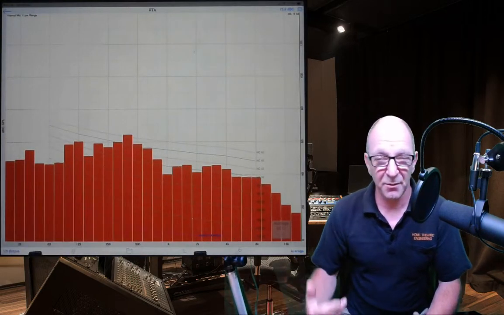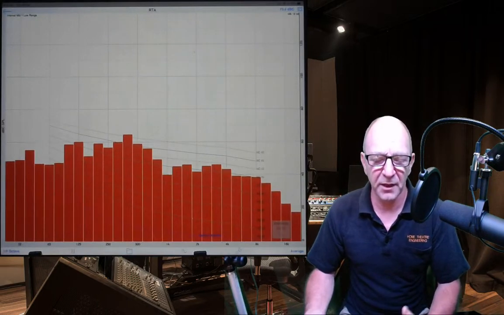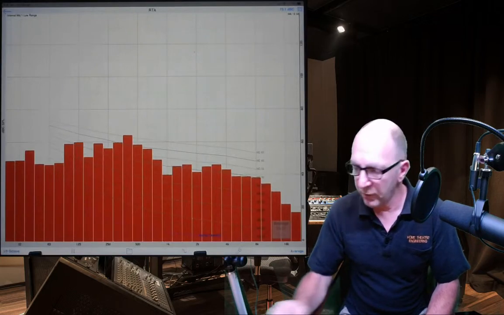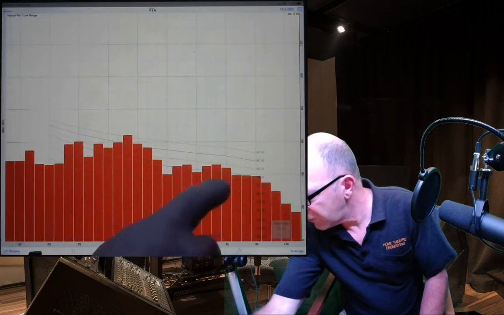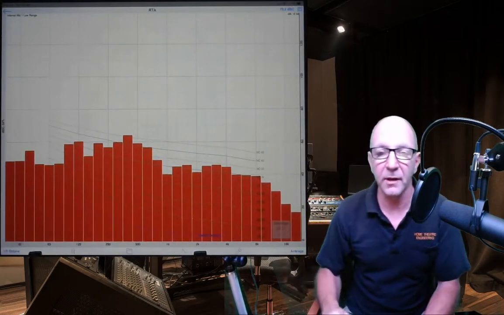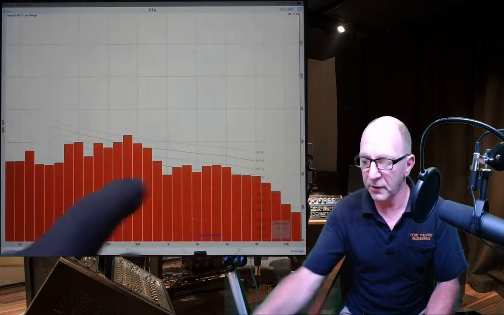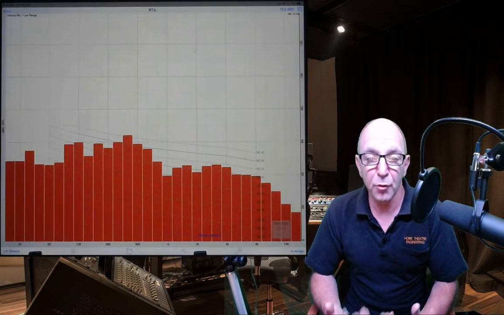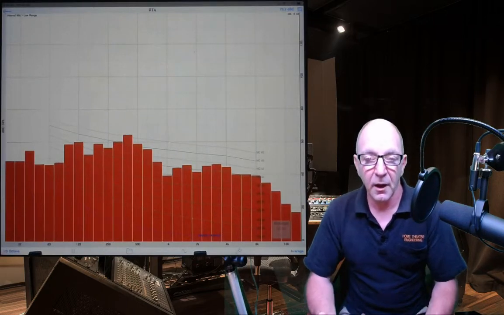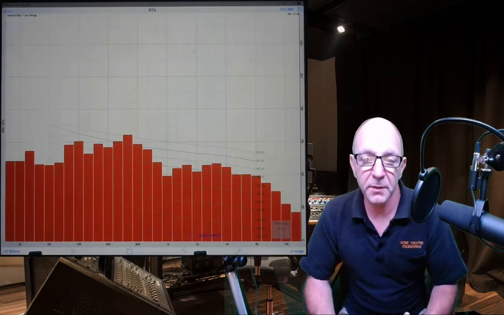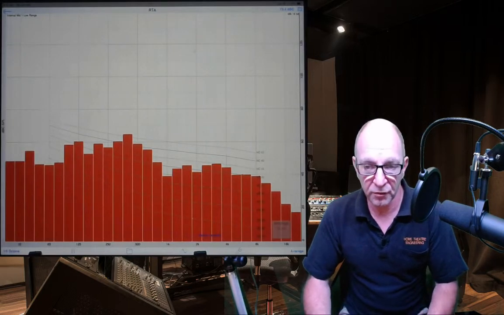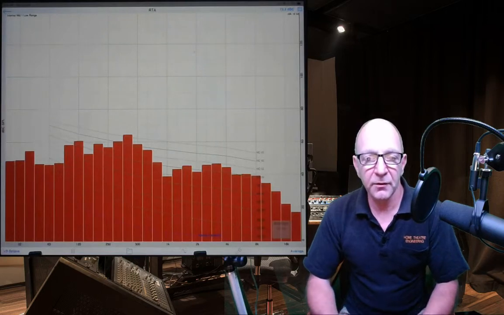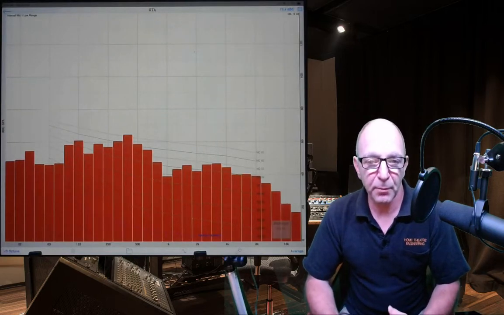I'm still trying to figure out exactly how best to get my iPad screen onto this live, but suffice to say at the top it says NC65 and down the bottom it says NC15, and it goes up in increments, and you can see the curve moving up the screen. This is a noise criteria curve. This is an industry standard measurement for assessing noise in a space. And it means that we are now comparing apples for apples.